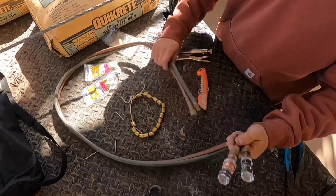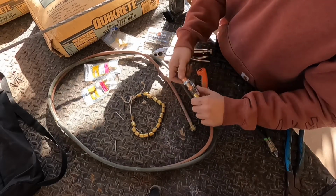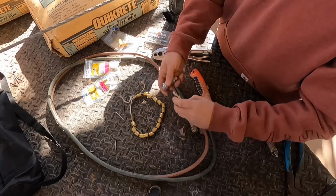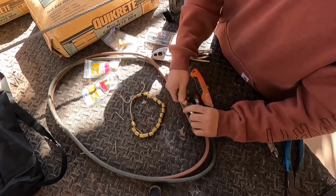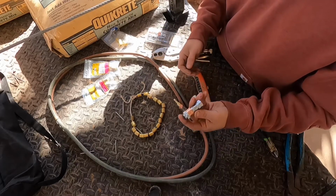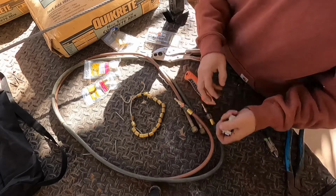As you can see, I already made a hose, but I had the wrong size fittings here. I got these quick connects that I'm also going to be adding on. I'm going to be showing you how these work, how to install them. Pretty self-explanatory. I'm going to go ahead and take those off.